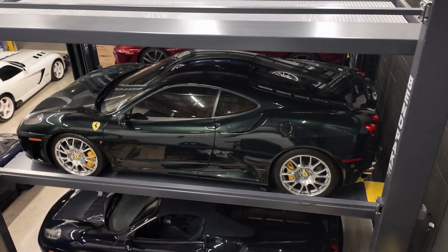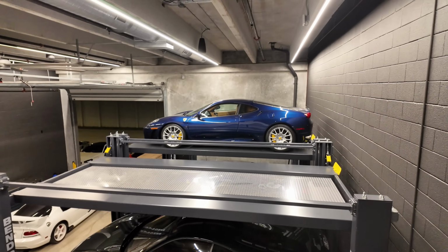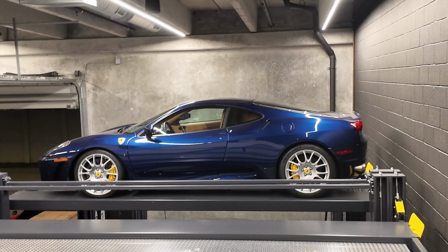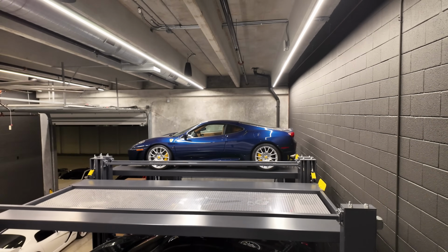So that's probably the cleanest 430 I have of all the one-of-ones. And the green looks great too from here. Probably the nicest 430 in the world at the time, this blue one right here. I think so. I think there's only one more that I got my eye on, but I'll keep that one under wraps until I acquire it because I'm a gatekeeper.